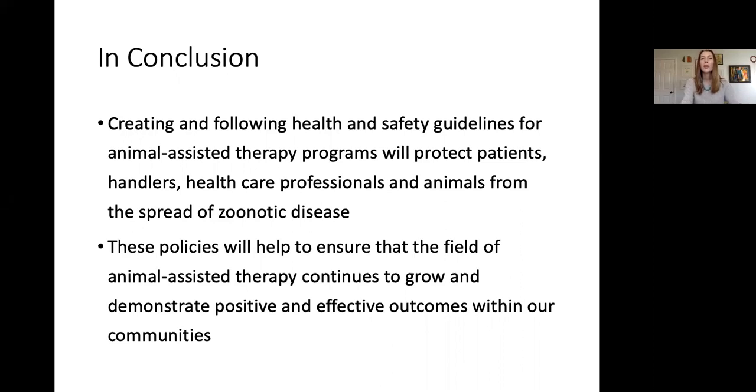So I would like to encourage you to consider how you could implement an animal-assisted therapy program within your facility or at your clinic, but how you might do so with very strong policies and guidelines in place to prevent zoonotic and reverse zoonotic diseases. I'm really looking forward to watching the success of your field and see how this is implemented as a treatment modality, and I just wish you all the best of luck.